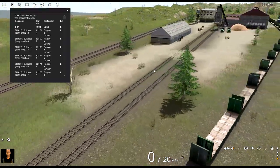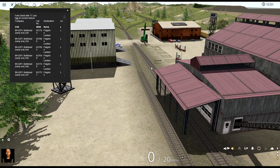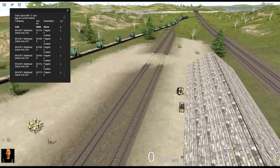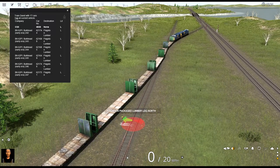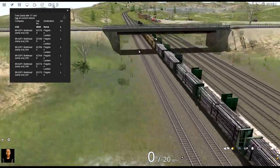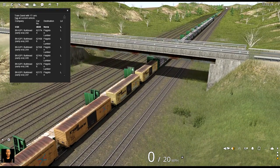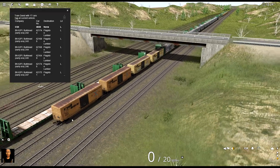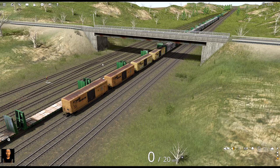Now, why is that important? Because David has to drop off logs right here. This is the log drop-off area. But he can't even run around it at this point, because I don't think the engines he has on here are going to fit in order to clear this and then back down this way. So he's got to run around down here. And David also has four boxcars for stuff that has to go into Flagstaff Sparkle Ice Cream, which is a little bit up the line here, but that's got to be backed in. So he can't be on this end of the train. Otherwise, when he backs in, the engine will be going into the loading dock first. We don't want that. So we're doing like a double runaround here.